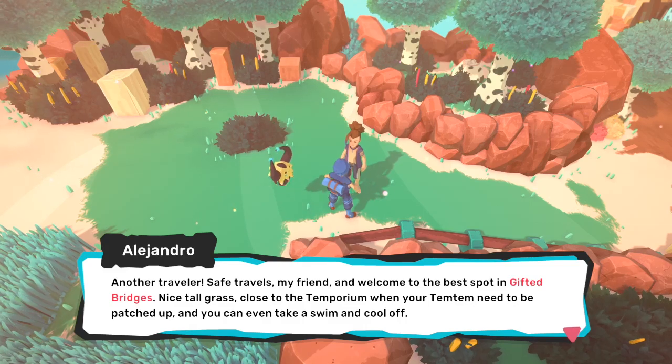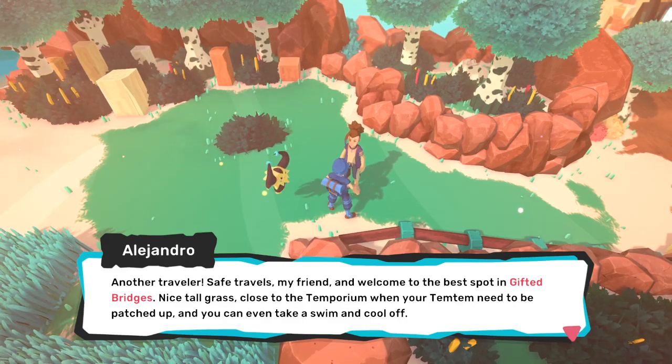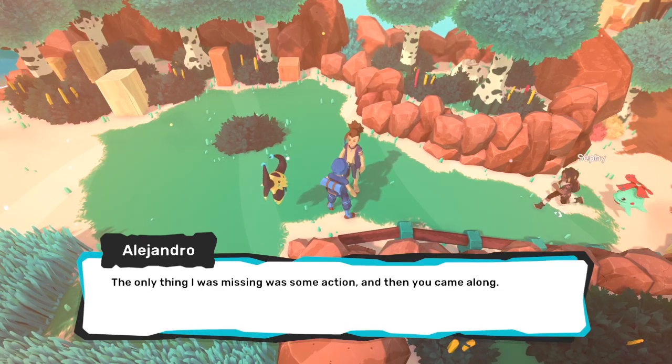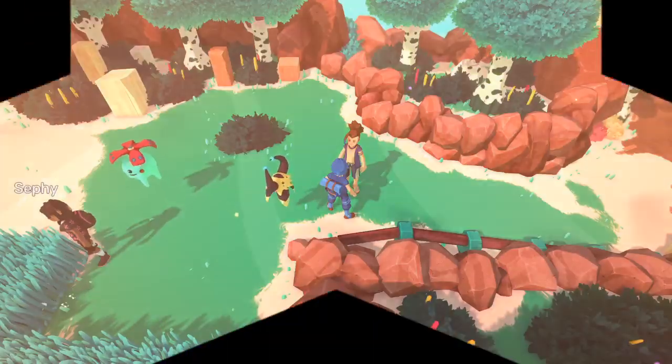Another traveler. Safe travels, my friend, and welcome to the best spot in Gifted Bridges. Nice tall grass close to the Temporium when your Temtem need to be patched up, and you can even take a swim and cool off. The only thing I was missing was some action, and then you came along. Let's make it a perfect day.